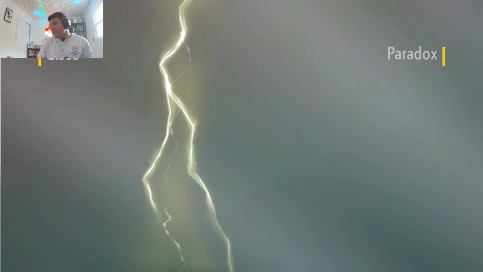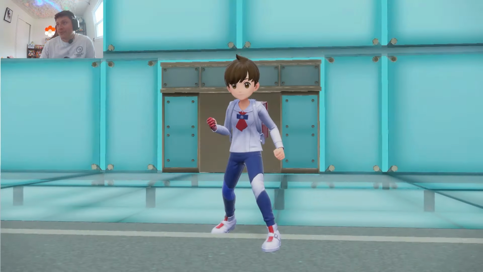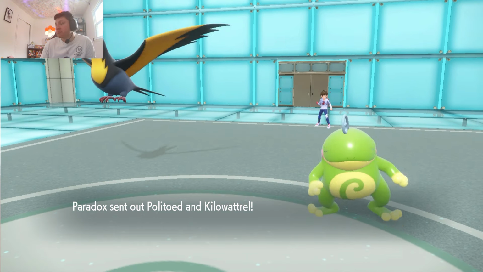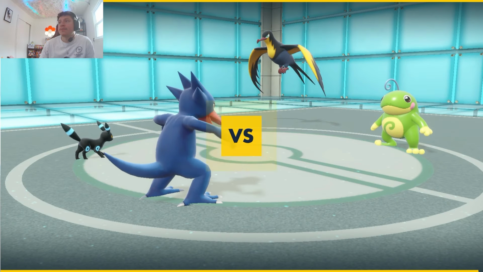Try to get another dub with this team. I mean, they forfeited the last game. Didn't even let my Umbreon go crazy. So let's see if Umbreon can actually do some damage here and get some KOs, because they're not letting it happen. All right, Politoed and Kilowattrel. It's fine. That's perfectly fine.